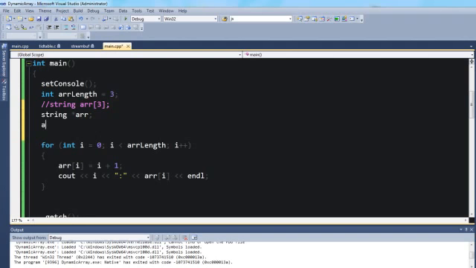So I would say I take my pointer, and instead of setting it to be an array, like we talked about, maybe a string array or something like this, what we'll say is we're going to use the new keyword. And we're going to say new string array of 3. And what this new keyword does is this actually will go out and allocate in memory a 3-element array, and then this pointer variable gets the address of that. So we have the memory being allocated here, and we have the pointer pointing to where that is in memory.